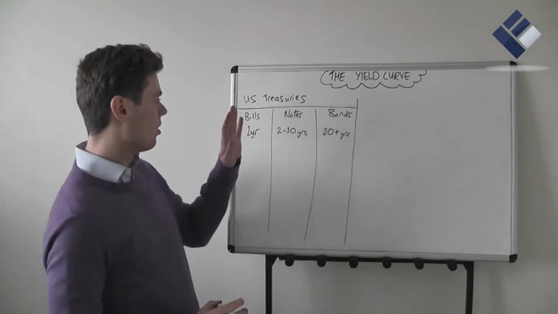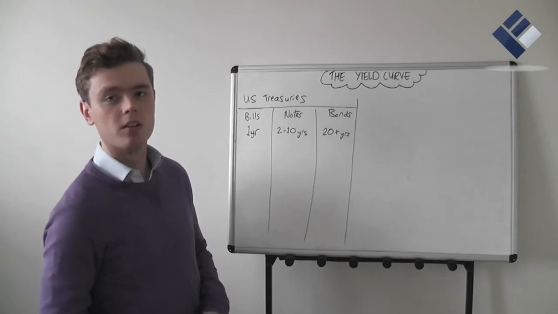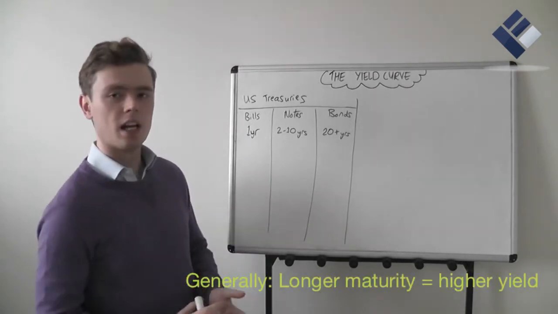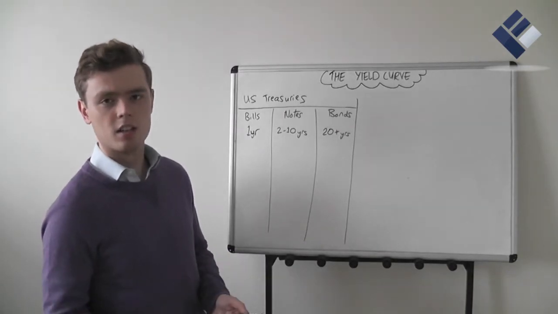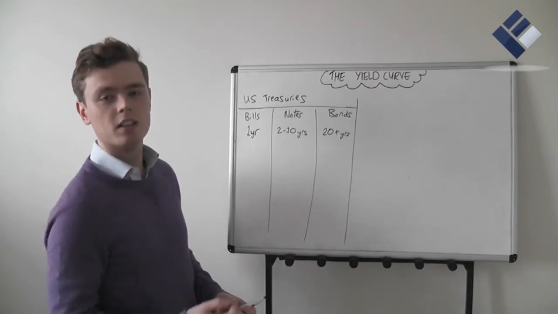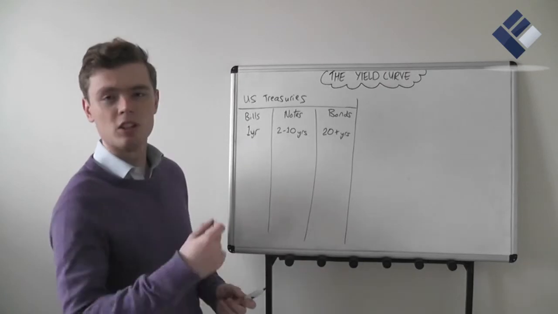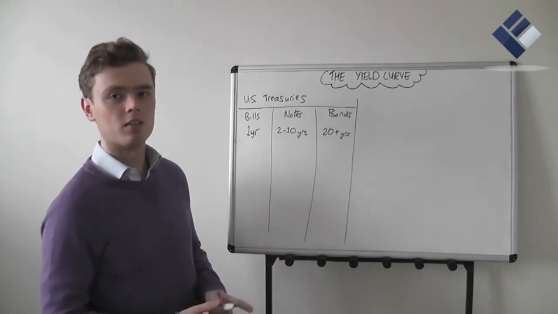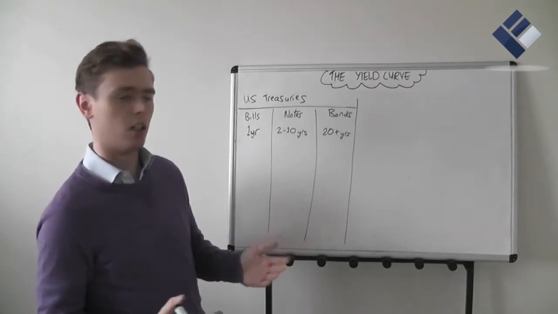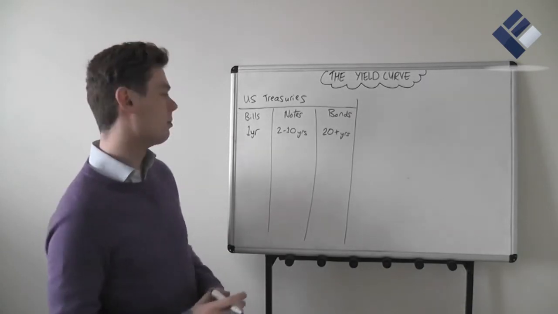One thing that you will find though is that the longer the maturity of a bond, the higher the yield of the bond. Now, in order to understand that, it's best to think about it like this. The longer the maturity of the bond means the longer you have to wait until you receive your principal. Your money is being drip fed back to you over a longer period of time. Therefore, your money is effectively locked away from you for longer. In return for this, you'd like a greater reward. You'd like a higher yielding bond.